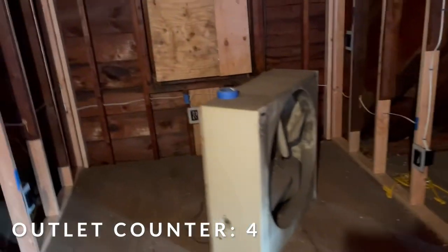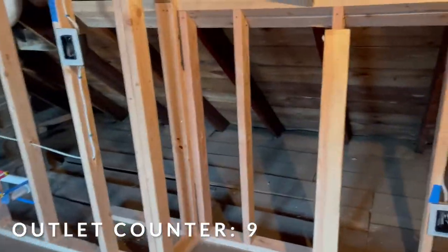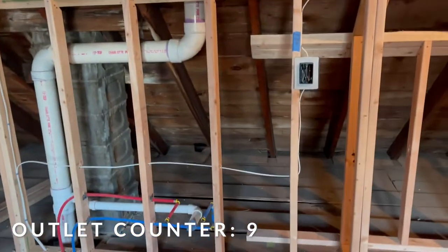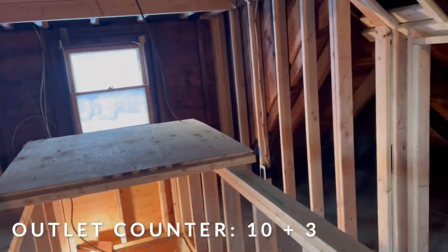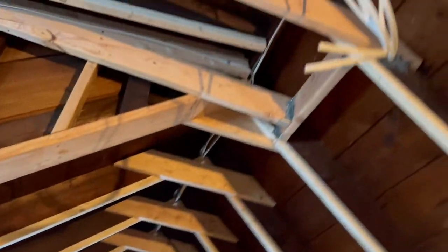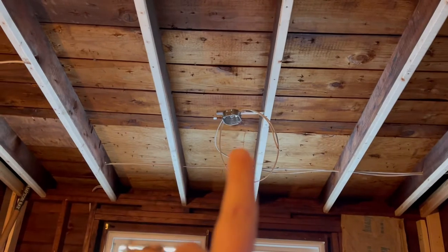More outlets. Another desk high one, since this is where my desk will be. Outlet, even though I'm probably going to put a couch here, but still good to have one next to the couch. One for above the cabinet where the sink will be. And then I have a few around the corner here, and there's one on that back wall too. Then they're setting up the wiring here for the lighting to go across the middle. There'll be four recessed lights, and also setting up this for where the track will go.